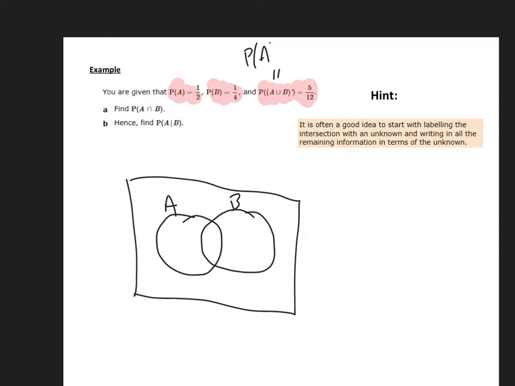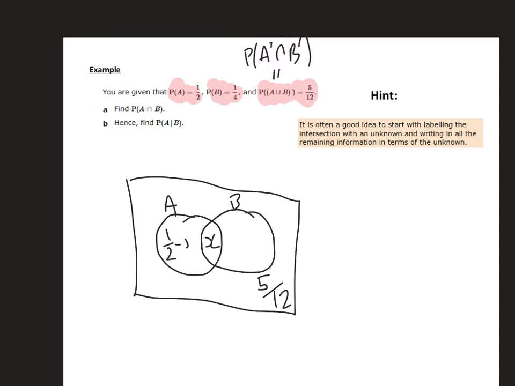So this probability here is the same thing as not A and not B. Because it says we don't want A or B, so that's the same thing as not having A and not having B. So far, the only probability I can put on there is 5/12. Okay, well, if that's 5/12, then let's use the fact that everything adds up to 1. The middle is the bit I would try and fill in first, but I don't know the middle, so I'm just going to call that x.